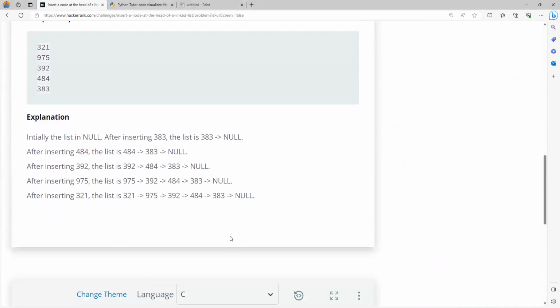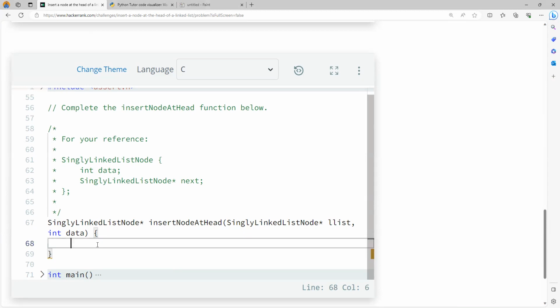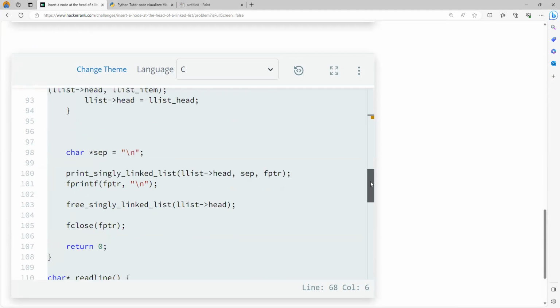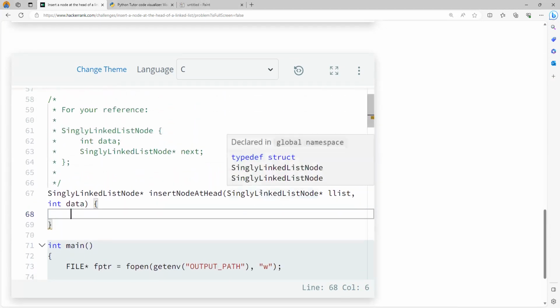Let's try to look into the template which is specified out here. Yeah, I'm using C language to solve this particular problem. You can use various other languages. Our job is only to write the body part of this insert node function. The task of calling this function is done in the main. It's already done out here. It's a complex code out here. Plus, the definition of this structure is already provided. This is just for our reference.